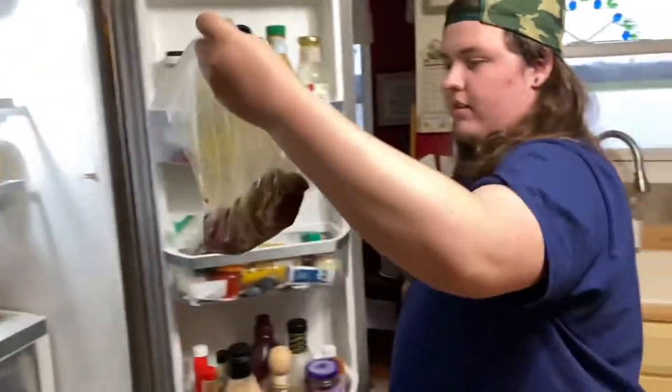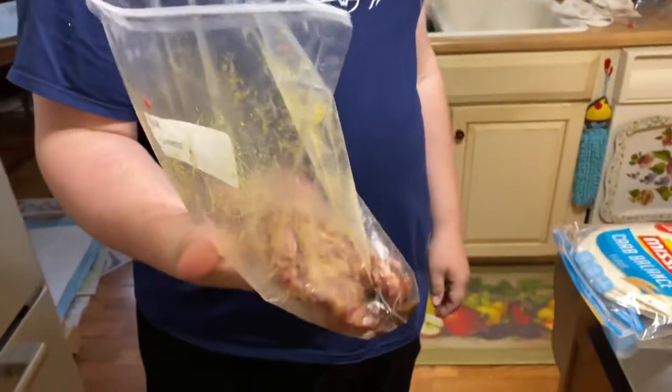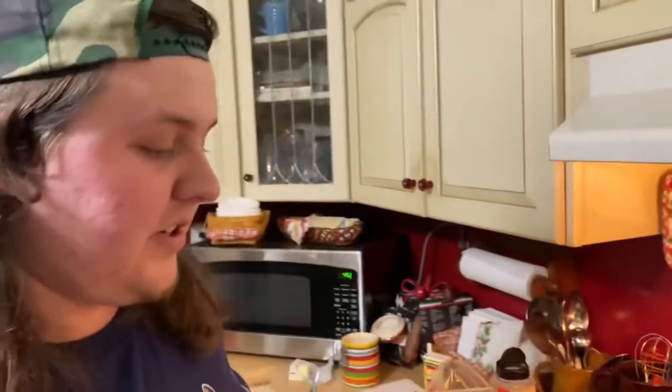All right, and so show us what we do here with the squirrel meat. Well, we just chopped it off of them. Usually I know you'll bread it and then fry it, but it always seems to be just too tough that way. So we just cut it off the squirrel, then I put in some yellow mustard, some hot sauce, soy sauce, and some garlic in here, just kind of as a marinade. When I put it in the pan here, I'm going to put some Tony Chachere's in it.